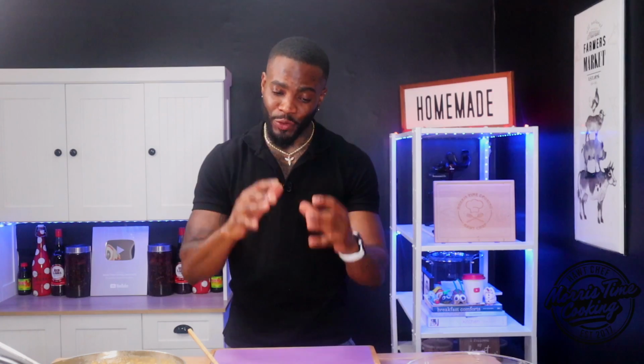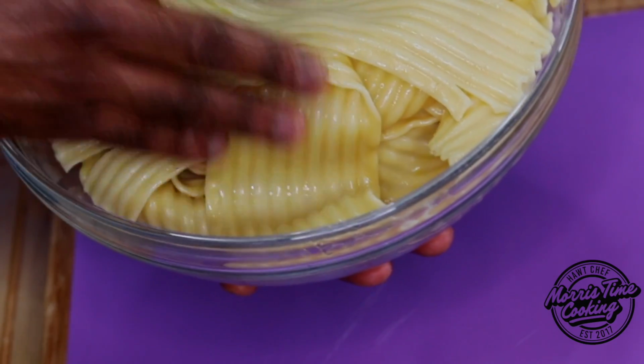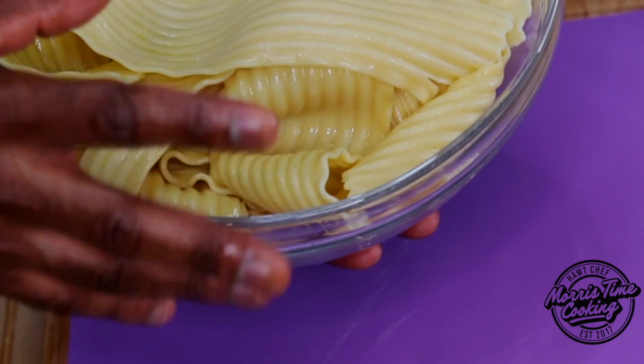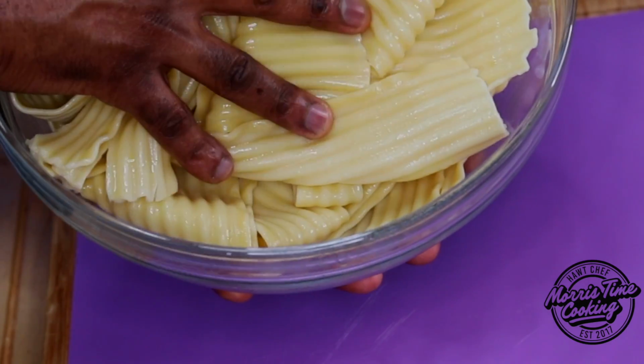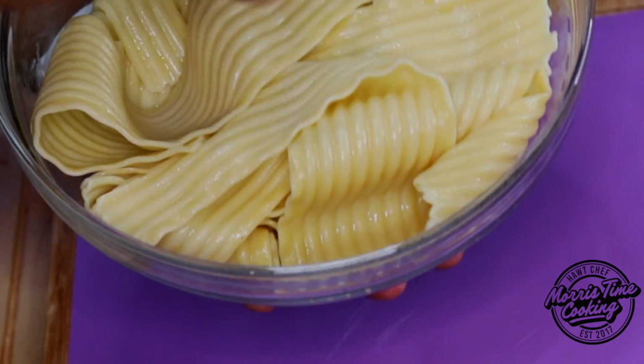So now I have the salmon ready. I have the sauce ready. I have the cream cheese mixture ready. And here I have 12 lasagna sheets. I already cooked them in some salt water with a little bit of oil, and once they were cooked for 10 minutes, I drained the water off, added a bit of cold water to stop the cooking, and then I drained that off and coated it in some olive oil.